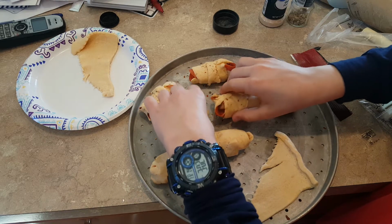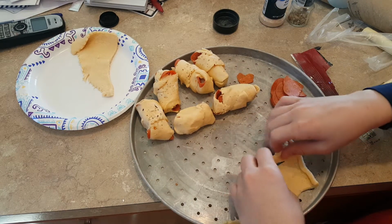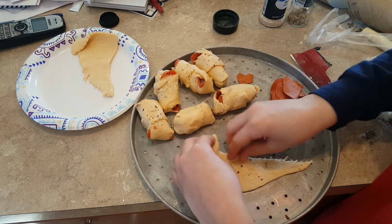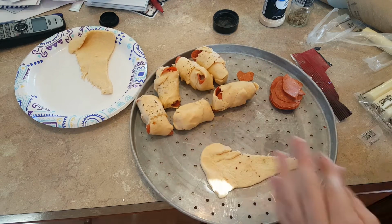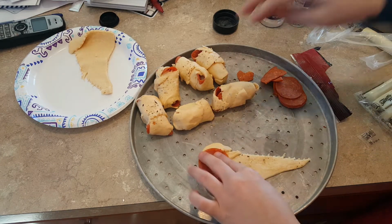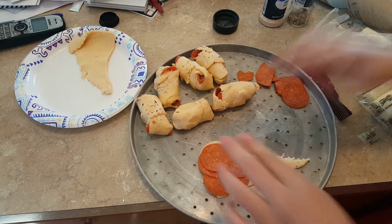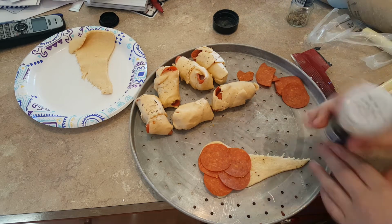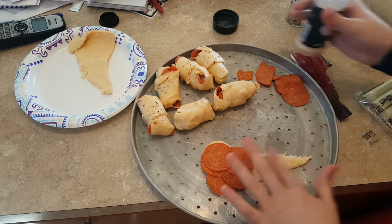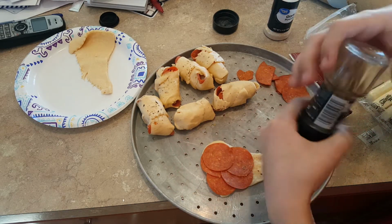Move these over a little because they're not cooking yet. And then rub it in from your excess if you want. And then you could flip it over so you don't waste more. Oh, I have some here. 1, 2, 3, 4, 5. And then I think this can use a little more garlic powder there. Rub it all in. Because it's really fine. You only want to pour it on in small amounts. And most of the time you shouldn't pour it.